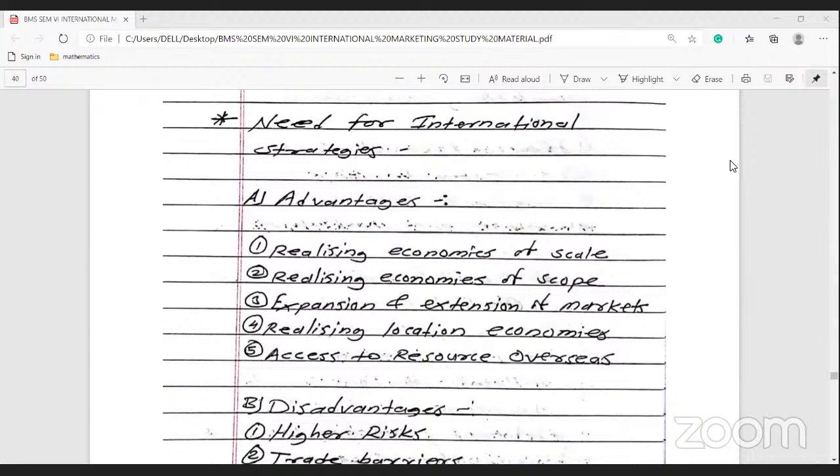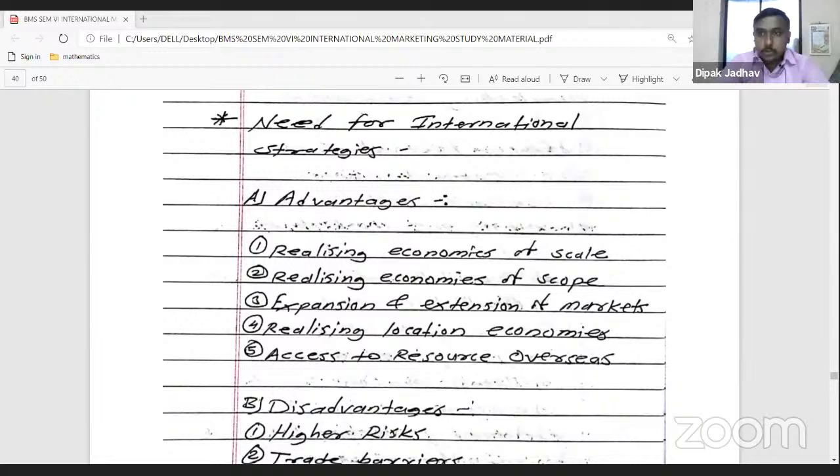International marketing strategy. First is raising economy of scale: how can we better economically utilize the unfavorable environment, even the favorable environment. Then realizing economy of scope. What scope are we having? How can we diversify your market and use both of these better. Then realizing location economics and assessing the resources overseas. What resources do you have, the human resources, the technical resources, etc. We can utilize the resources in a better manner and be resourceful. It is, we can say, the key of success for your business.